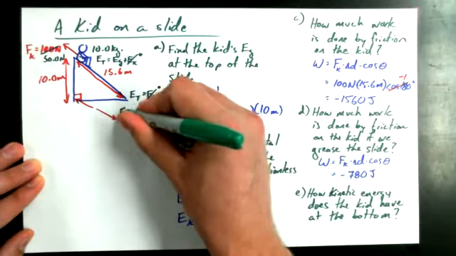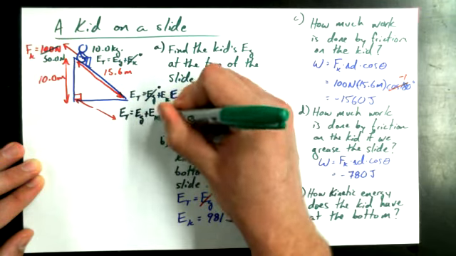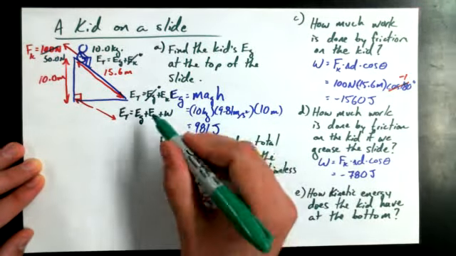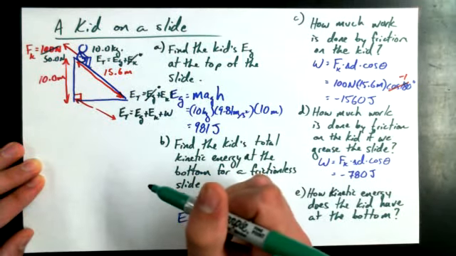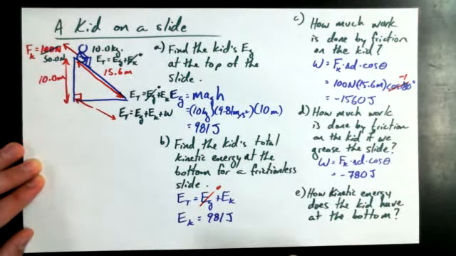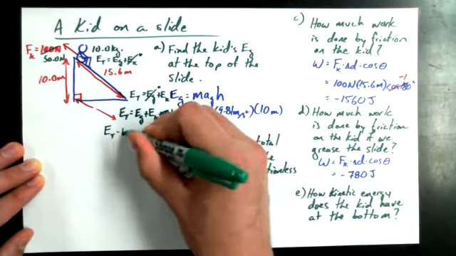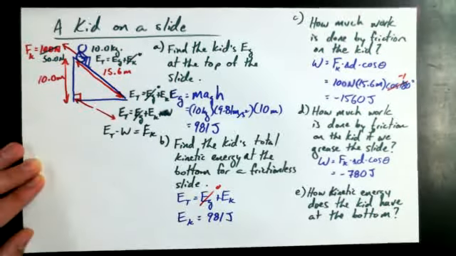And now what we're saying is that E total is equal to Eg plus Ek plus the work that's been done on this kid, essentially, right? And now the work that's been done on the kid is a negative value, so the kinetic energy is going to be a little bit less now. The total energy stays the same, isn't it? No, the kinetic energy does not stay the same. You're actually reducing the amount of energy. Oh, sorry, the total gets less. You're right. Total gets less. The work took away from the total energy.